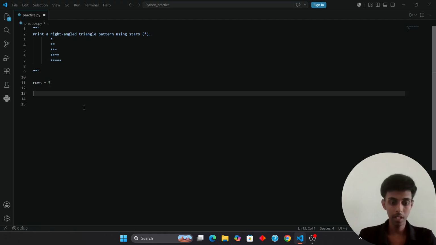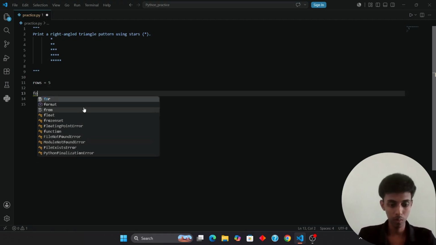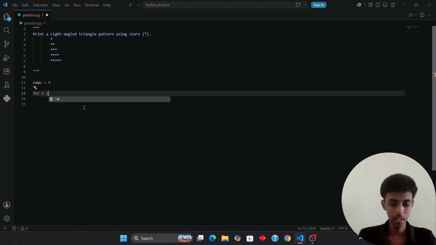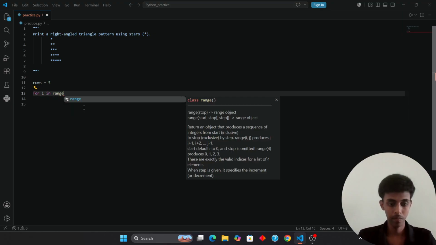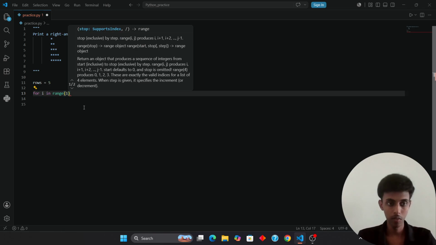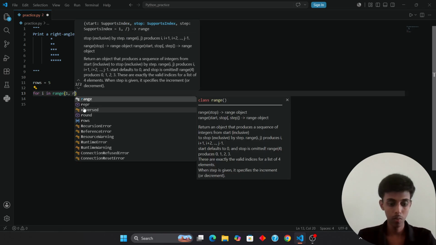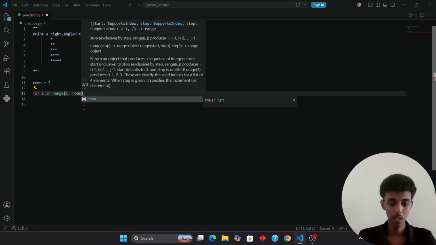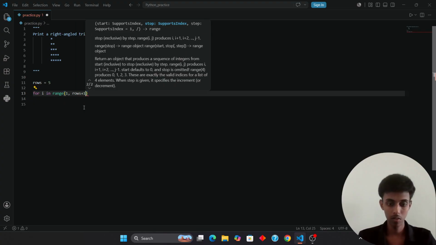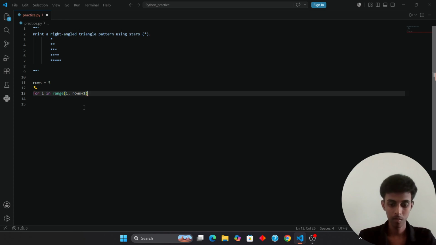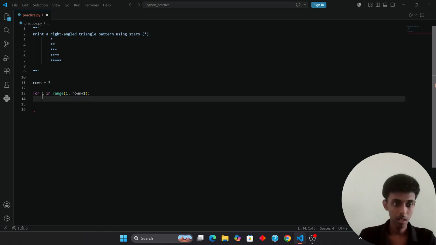Now we will take here a loop: for i in range, starting from 1 and going up to rows plus 1. The outer loop handles the lines from 1 to 5.